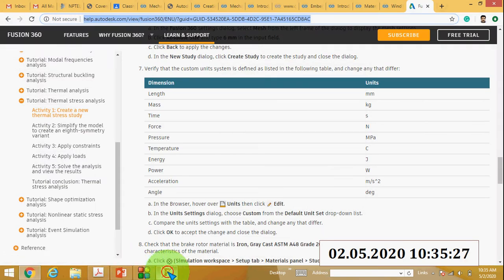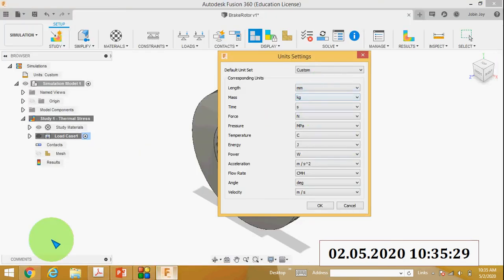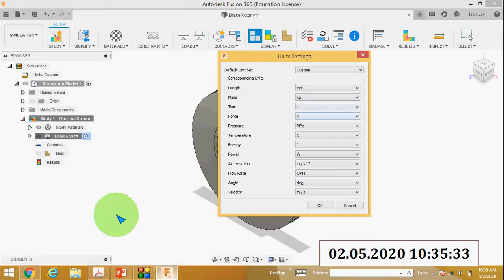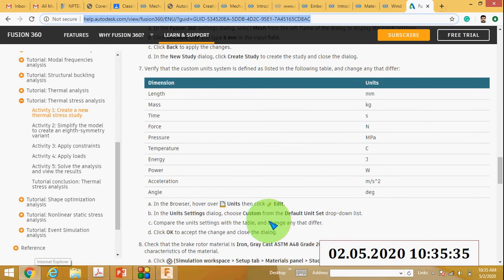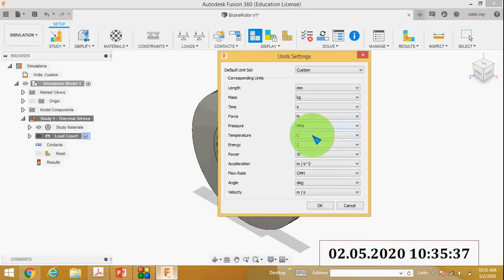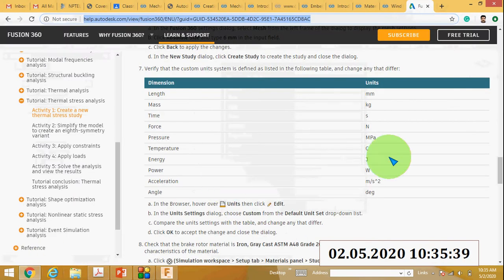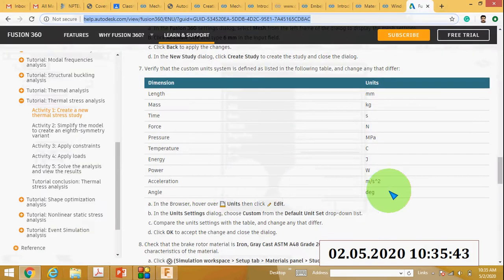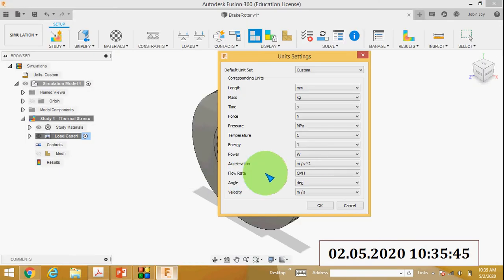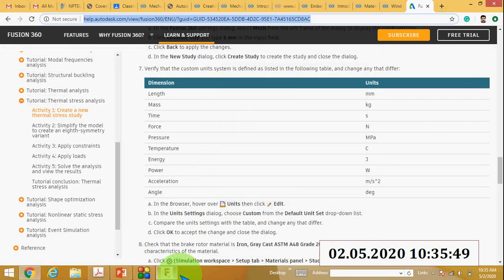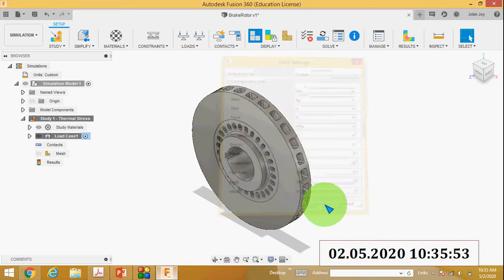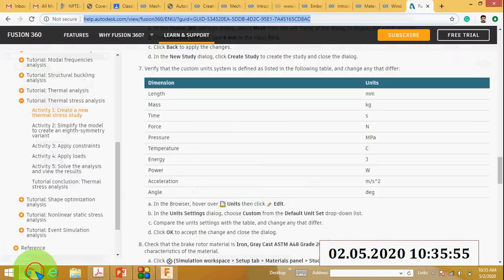Length mm, mass kilogram, time second, force newton, pressure megapascal, temperature Celsius, energy joule, power watt, acceleration meter per second square, and angle is degree. Then click OK. So that is completed.